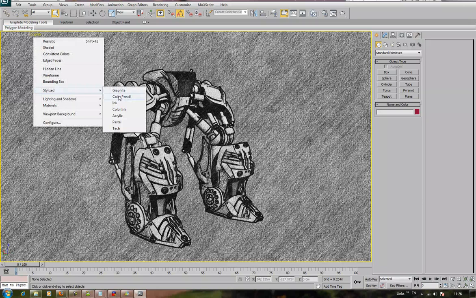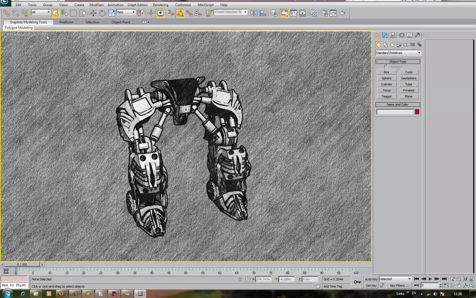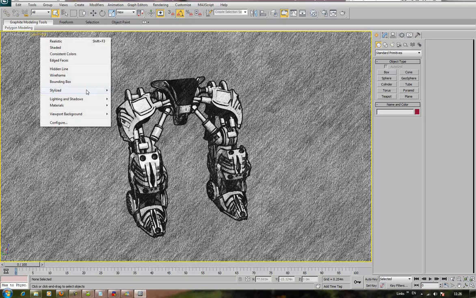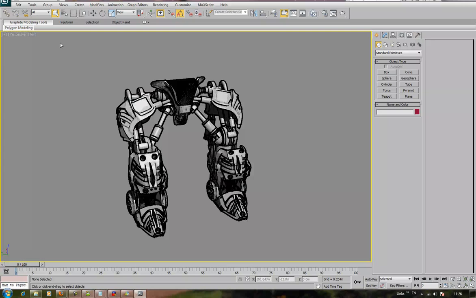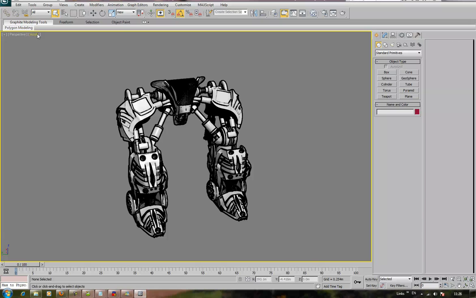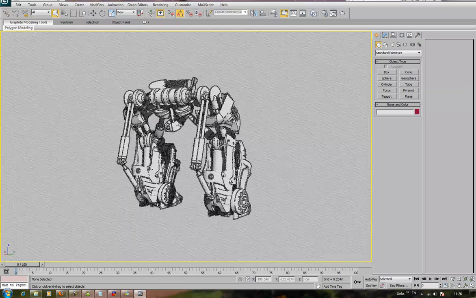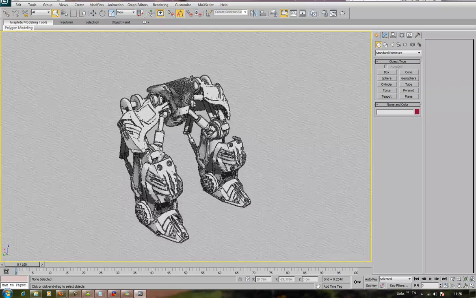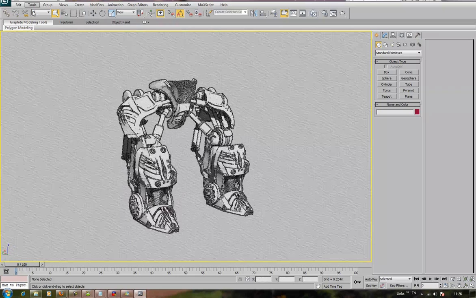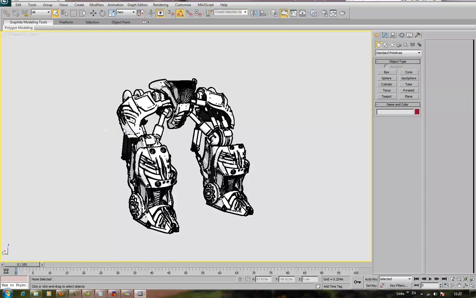Colour pencil. Wait patiently a second or two. Well, as there's no colour in it, that was kind of pointless. What else have we got? Ink. Or, don't need colouring. Acrylics. Pastels. We like pastels, look at that. See, pastels. Ooh. Looks pretty darn nice. What else have we got? Tech, which is technical drawing, obviously.